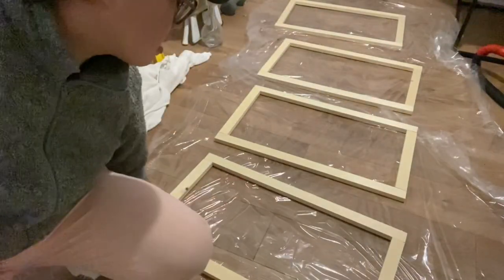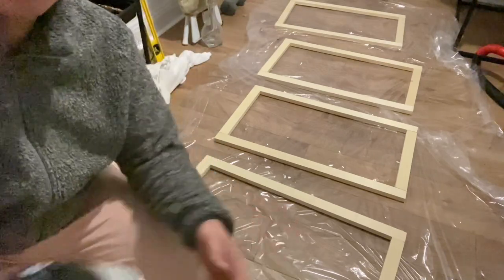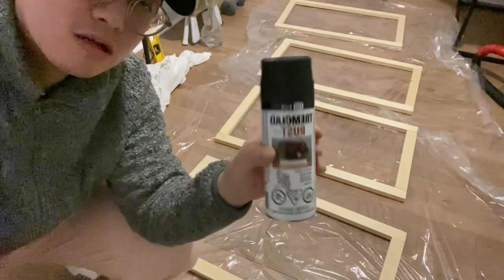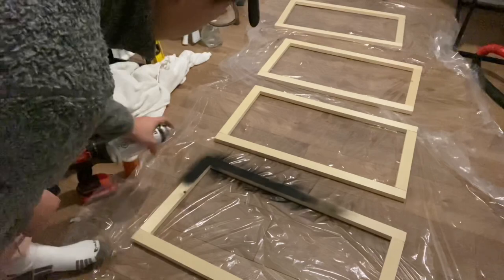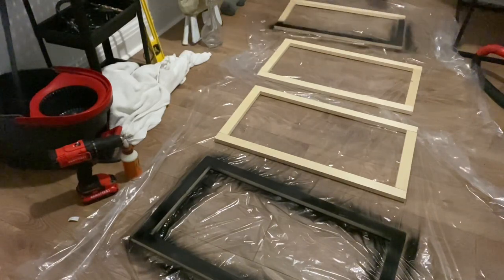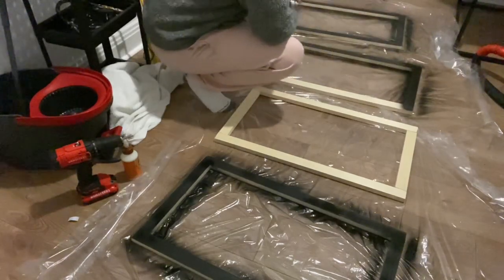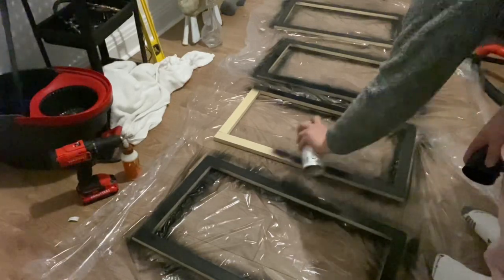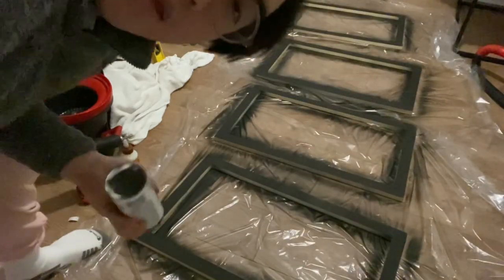Okay, so I just finished. My back hurts. I'm gonna spray paint it now, in nice flat black. So I'm gonna spray paint it. Second coat, here we go.